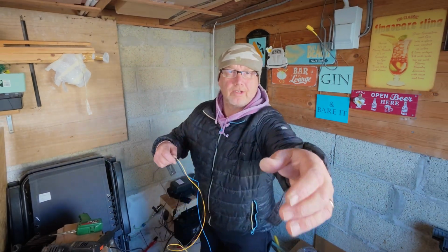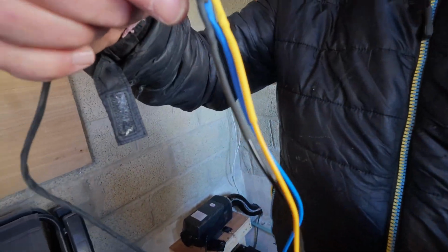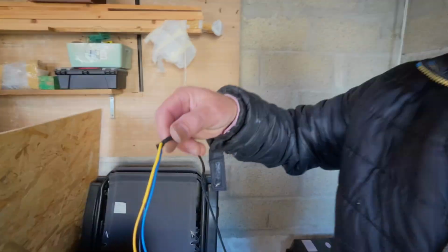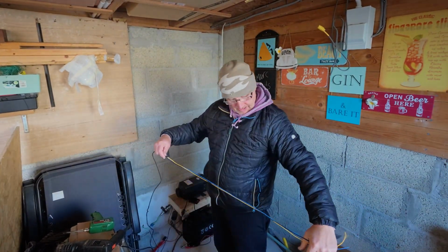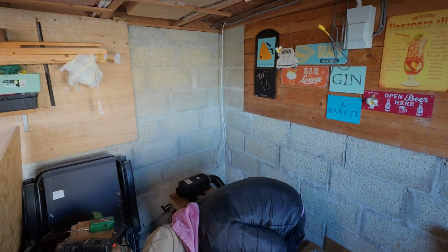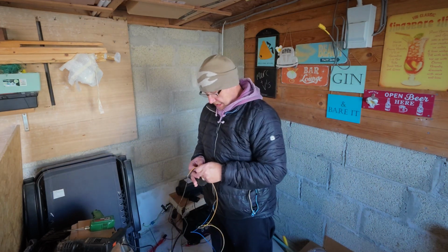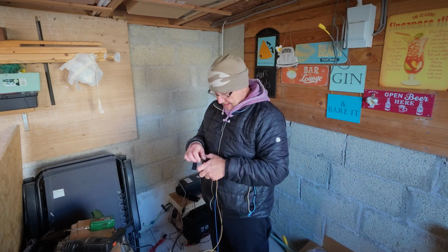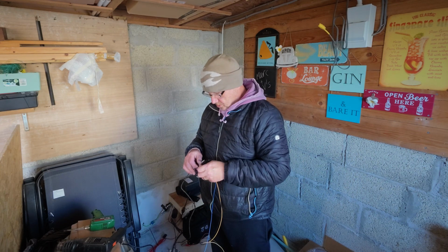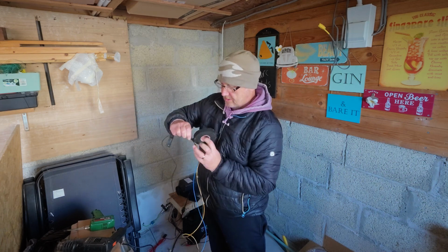There you are. I'm just going to bring the camera down so you can see properly. You can see, there you are, it's all going to heat shrink. Now I'll put some cable tape around it. We'll take it down to the other end. It'll also make it go through the hole easier. Now let's hope this hasn't been affected by the cold, because sometimes I've found that cable tape gets all unsticky when it's been cold. You end up buying new stuff.